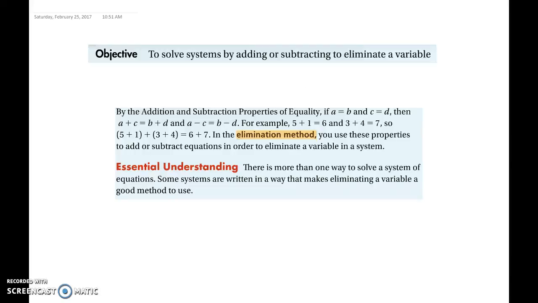All right, so our objective for this section, because it's going to be broken into two videos, is to be able to solve systems by adding or subtracting to eliminate a variable. The key word here is eliminate. All right, because the method that we're going to learn today in section 6.3 is the last method of solving a system of equations, and it's called elimination. And it's exactly because we're trying to eliminate a variable.